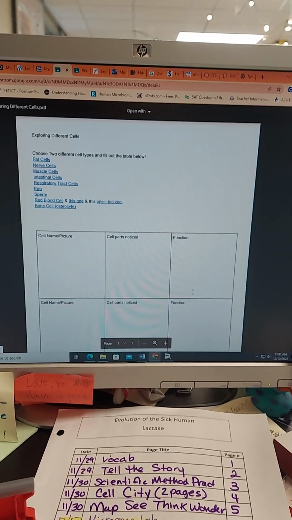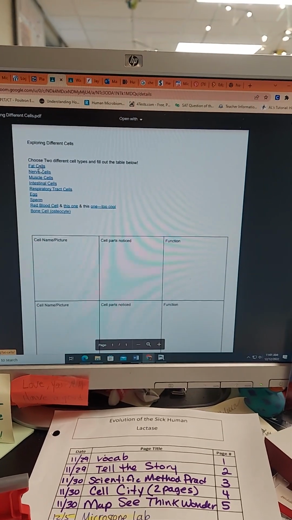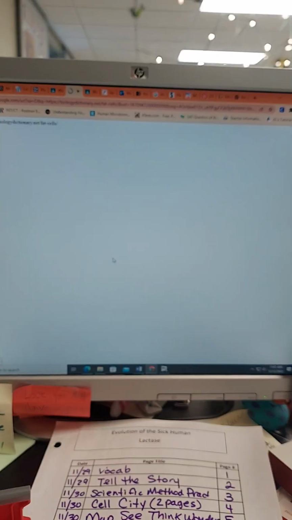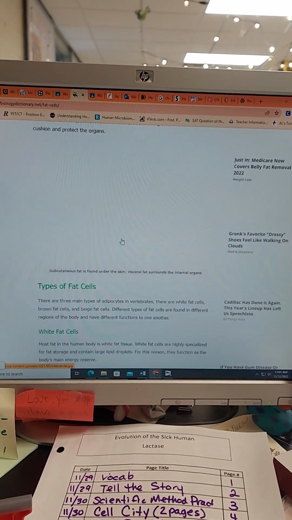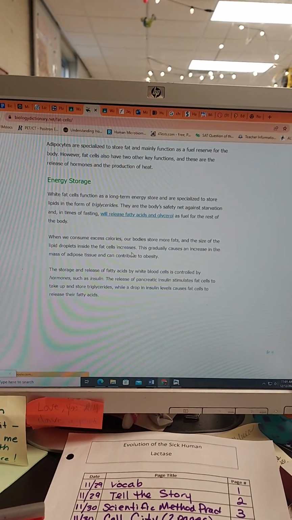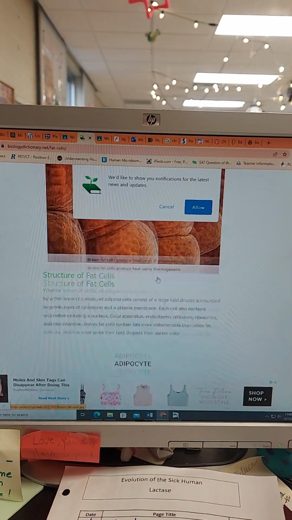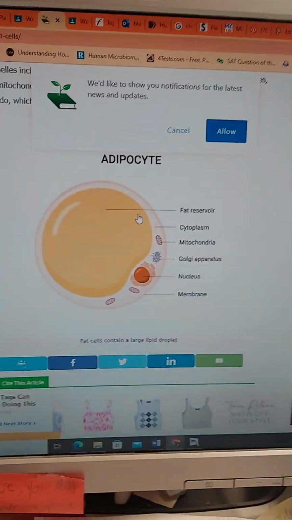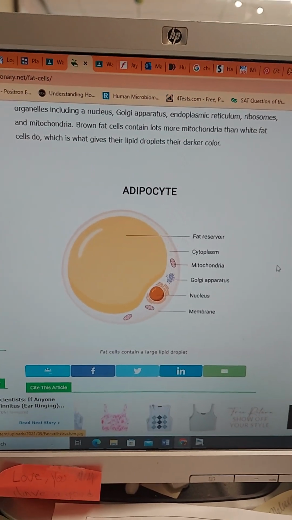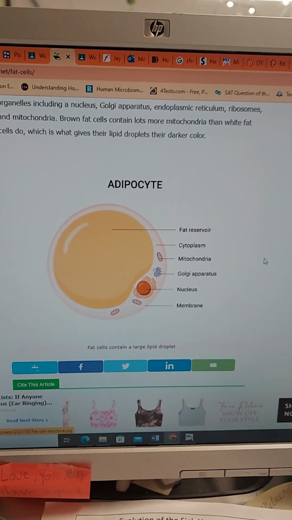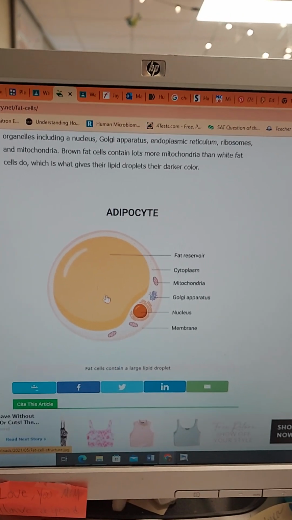Okay, everybody. So we did this on Friday, and so I thought I would do a quick video and do a review over why cell specialization. So I'm going to do fat cells first. What's interesting about fat cells, I'm going to page down here until you can see the actual name. Again, the purpose of doing this assignment is to look at how we can have all these cells. They all have the same parts, yet some parts are bigger or the cells are bigger, and what's the purpose?